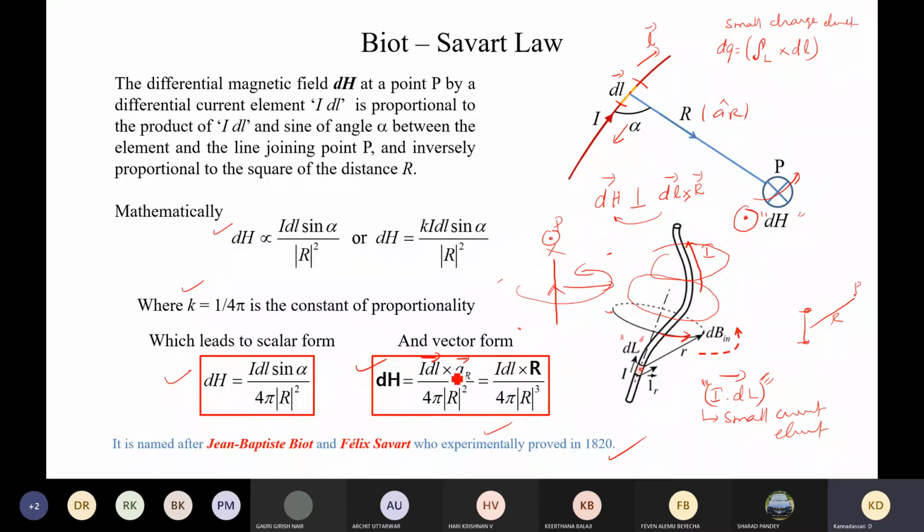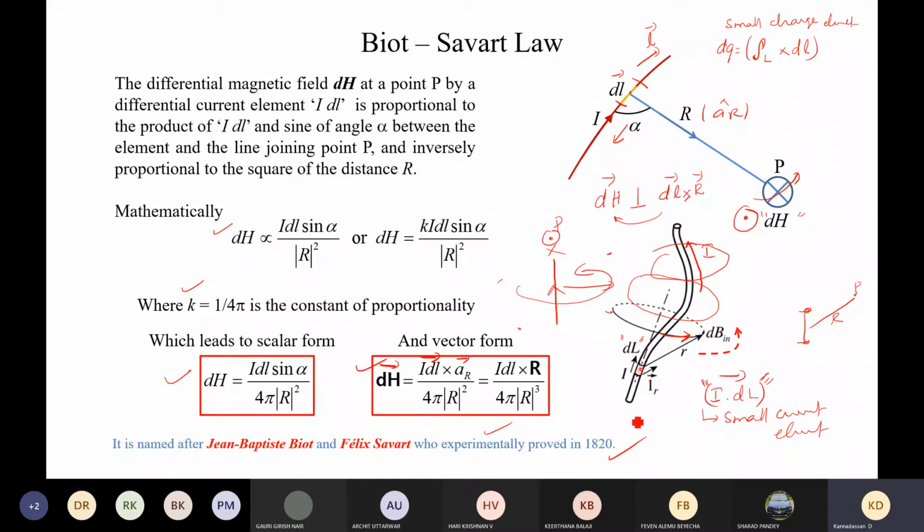We have to take the cross product of that. So this cross product will always give another vector, and that vector will be perpendicular to both this DL vector as well as this AR vector. So why am I generalizing that instead of considering any coordinate system? Because we are supposed to see the perpendicular property between these two vectors.